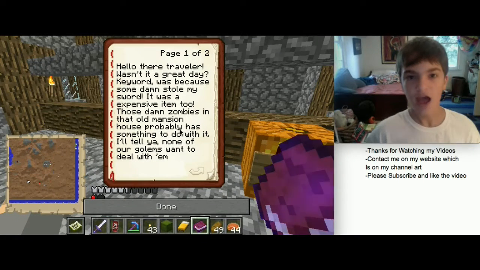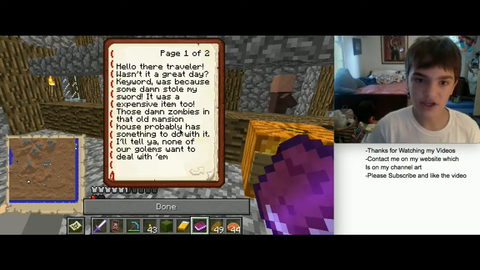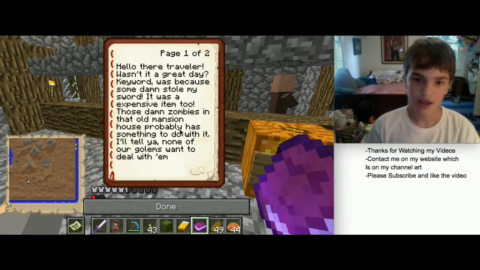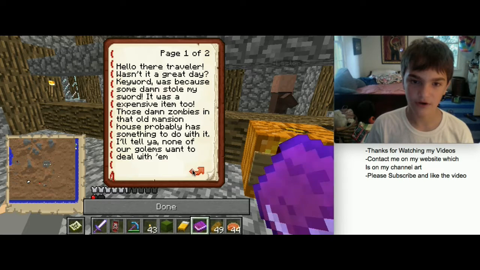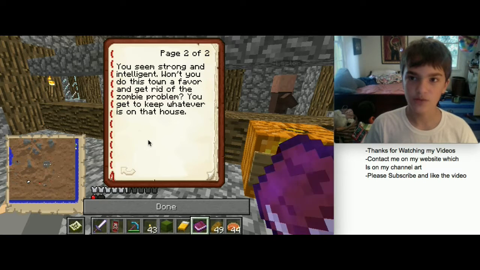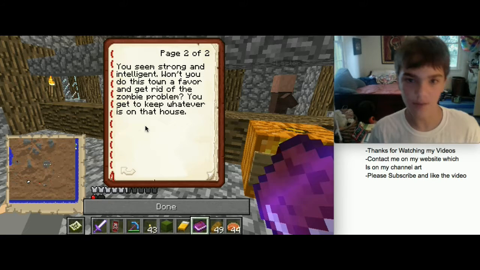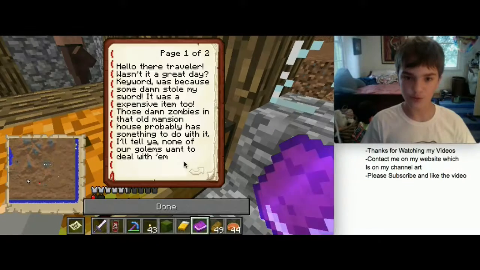Trouble Town. Hello there, traveler. Wasn't it a great day? Keyword was, because some darn thief stole my sword. It was an expensive item too. Those darn zombies in that old mansion house probably have something to do with it. I'll tell you, none of our golems want to deal with them. You seem strong and intelligent. Will you do this town a favor and get rid of the zombie problem? You get to keep whatever is in that house. Well, thank you, mister.